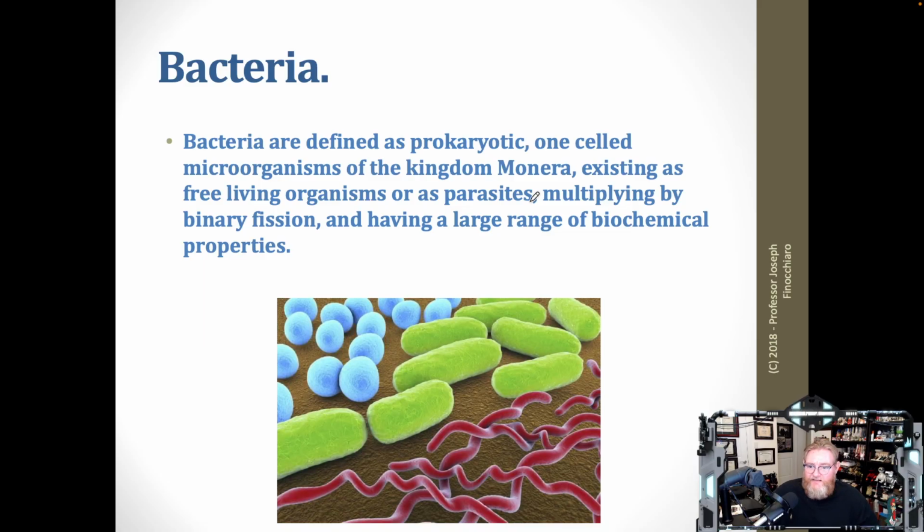Bacteria are defined as prokaryotic, one-celled microorganisms of the kingdom Monera, existing as free-living organisms or as parasites, multiplying by binary fission and having a large range of biochemical properties. This is the definition of bacteria. Period. End of story. Prokaryotes belonging to kingdom Monera. They're free-living organisms or parasites. They multiply by binary fission and have a large range of biochemical properties.